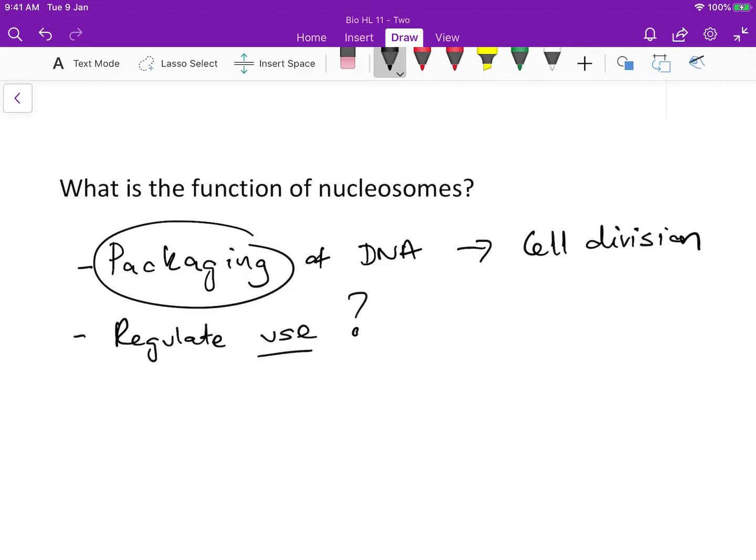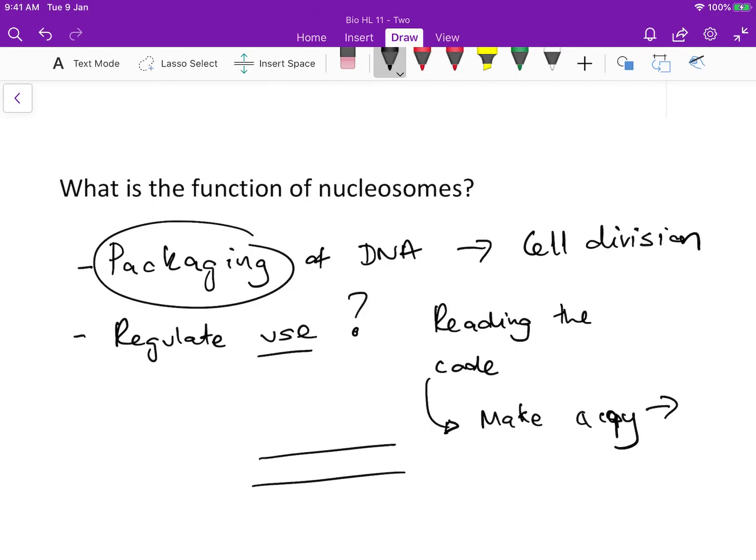So what do we mean by use? Well, use of DNA is about reading the code. So we're reading the code and we make a copy. We go from DNA, which is double-stranded, and make a single-stranded copy in mRNA, that we'll have a look at when we look at transcription.